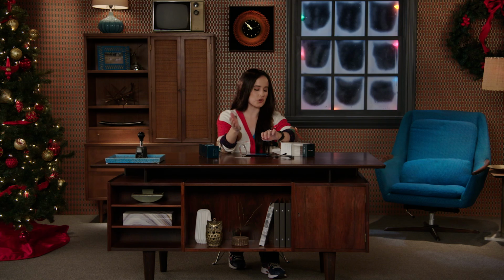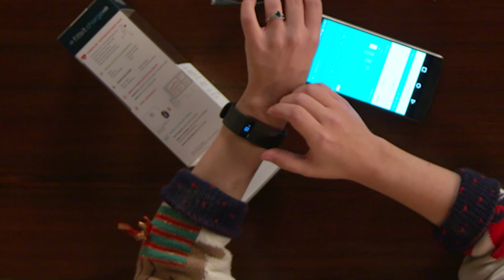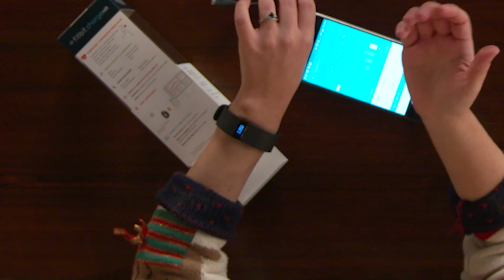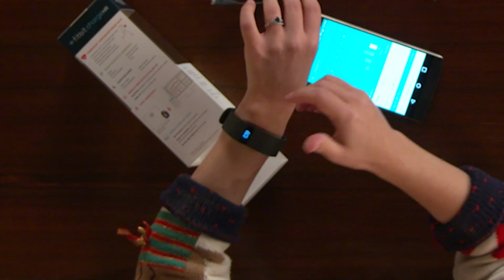So now, quickly, just to look through the modes, just to list them off for you. When you click this little button here, we're presented with the time, you get your step count, you get your heart rate, you also have the distance that you've gone during the day, also the calories that you've burned, and how many flights of stairs that you've gone up.